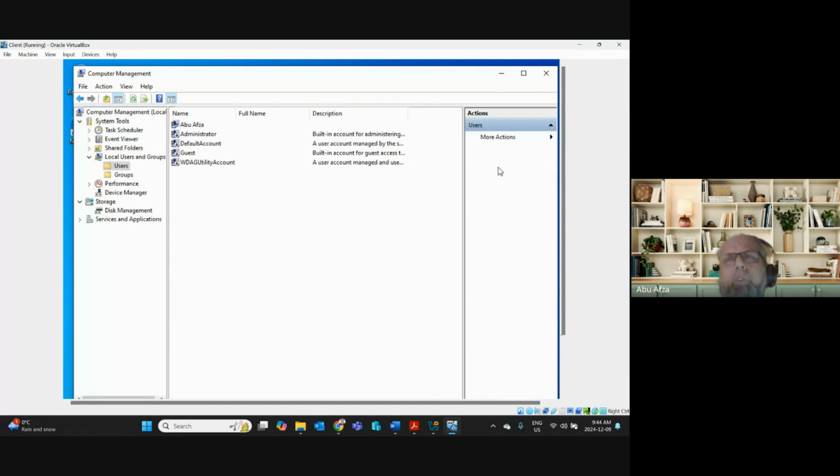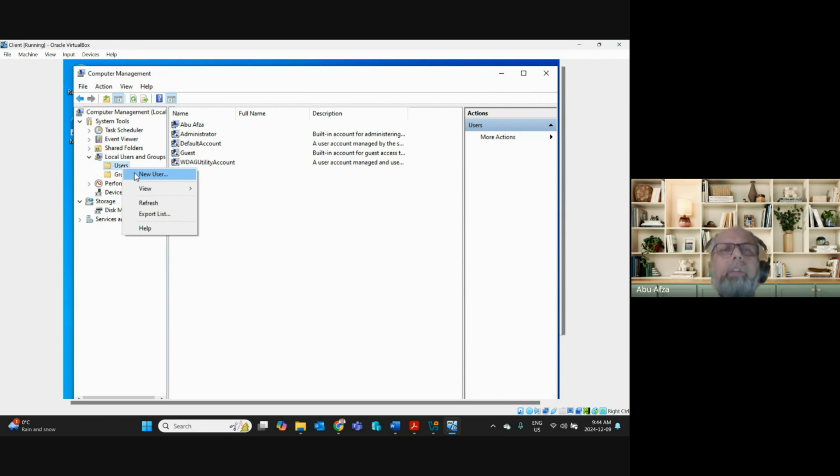So we want to create one user. Select this left menu and click into the right. You can see there is a New User option showing. You can create your user from in here, or you can right click in here and you can see New User. These users are not under a domain. When we create this user, it will be on our computer, in the Windows 10 computer.